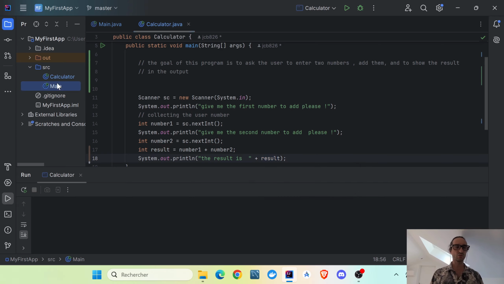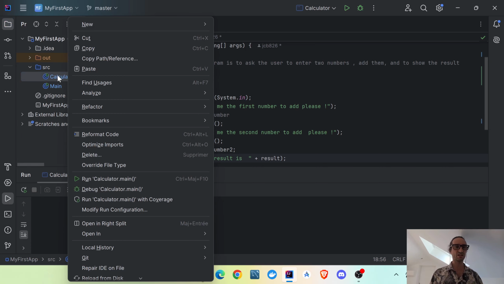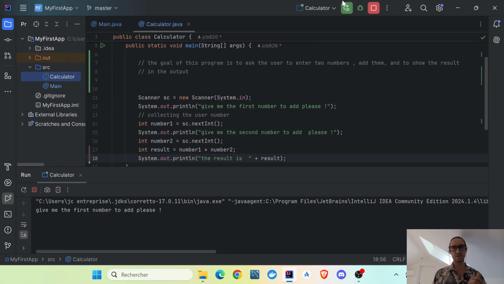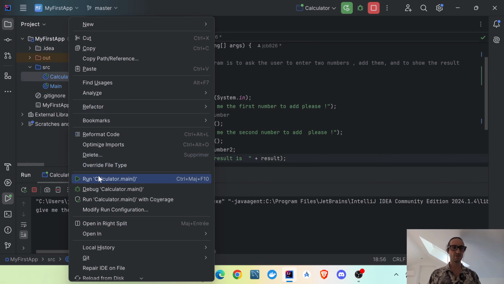At this point, if you didn't do it already, you have to understand how to run this Java class. As it is the first time you're going to run it, you have to do it this way on IntelliJ. Right-click on the name of the Java class on the left side of your screen and hit Run Calculator.main. After doing this, you'll be able to run it again and again this way. But if you don't do that first, probably you'll have Main written on the top of the screen, which is not good because you're going to run the first exercise we did together. So right-click here, run, and you'll be good to go.